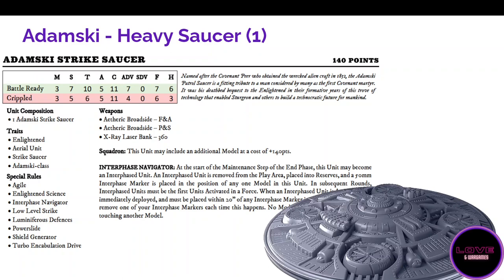The things that are interesting with him is, first of all, it has a low level strike, which means it can deploy as a skimming unit, so not in the very beginning of the game, and it can be hidden behind islands, always nice. And it has a very specific rule that is quite interesting, which is the interface navigator. This means that at the end of the turn, you put a token, and then it can appear anywhere within 20 inches of any interface marker. It works a little bit like that for the Empire, with their phase generator. But the big difference is that the Adamski does not shoot at cripple when it appears back.